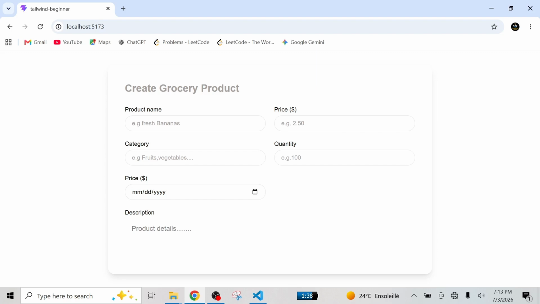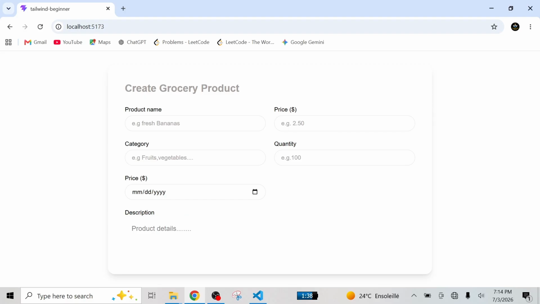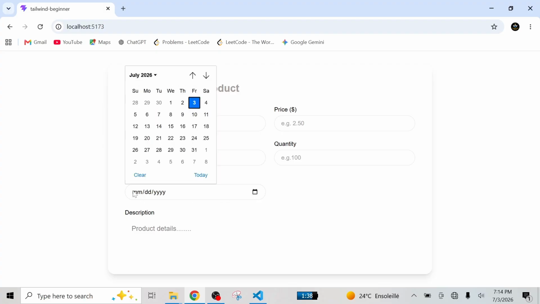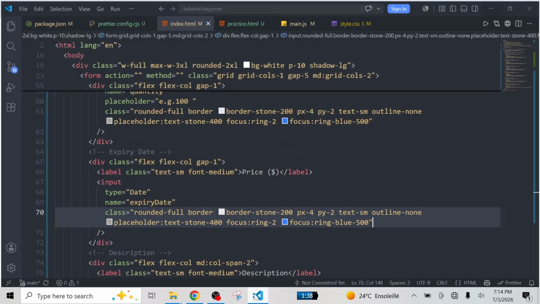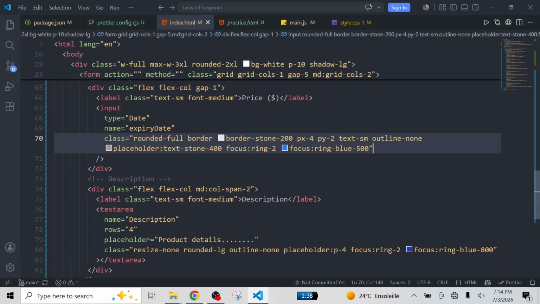Now before styling the checkbox, I wanted to show you, I forgot to put the border color. And here is the date. It should be expiring date instead of price. And here we should put quantity in stock. So we are going to correct that small mistake.